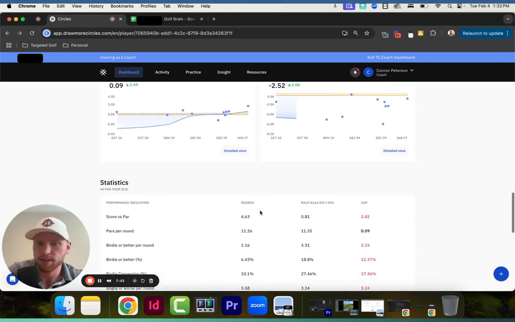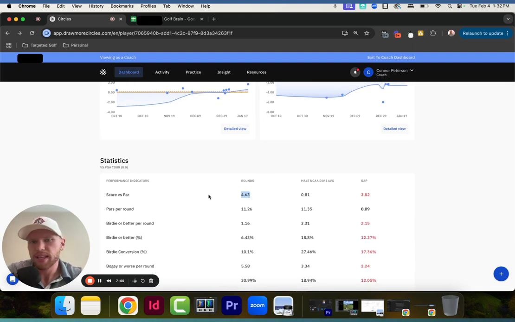For example, it seems like this player has a scoring average of about 76, 77 in his actual practice rounds, but he's got a scoring average of roughly 82 in his tournament rounds. And so there could be a psychology element of, are we going to these tournaments saying, well, I should shoot 73 because I've shot 73 a handful of times in my practice? And now that's my expectation.